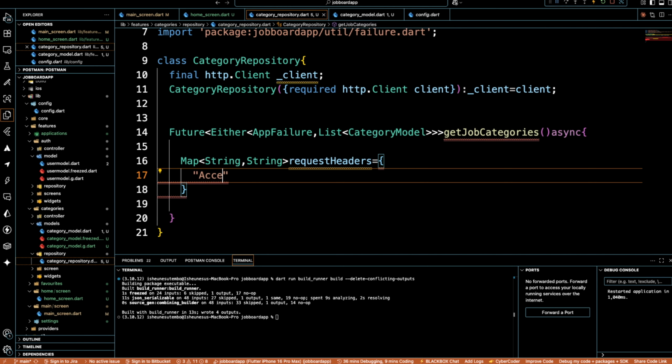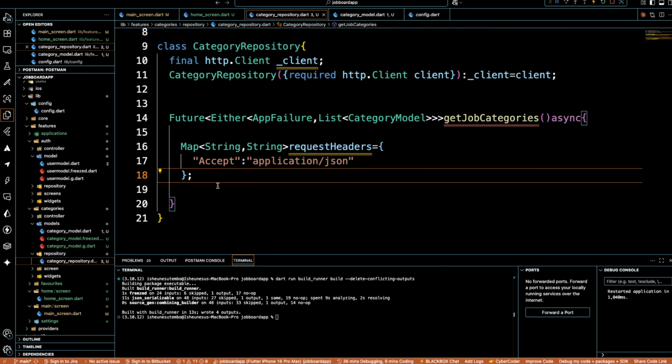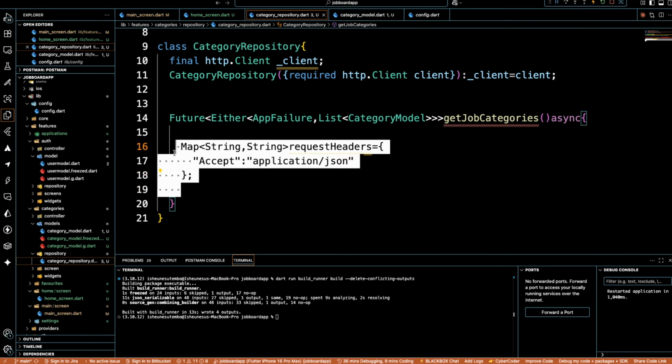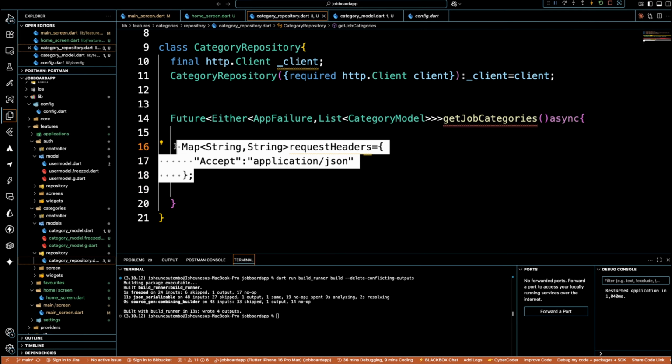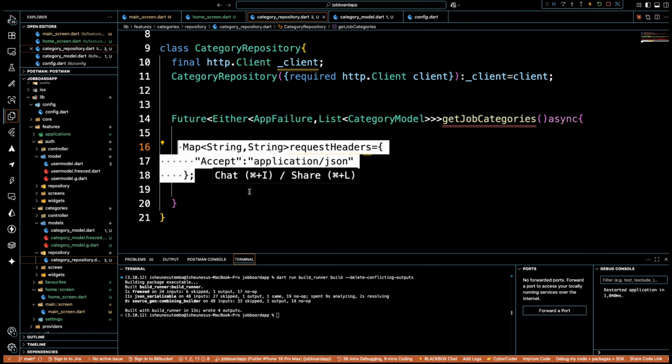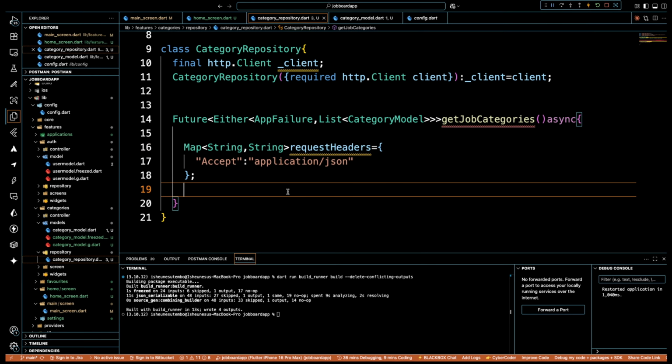And then we just need to provide the accept, application/JSON. Right, so simply here we are telling our server to accept any request that is application/json, that is in the format of a JSON format, right?